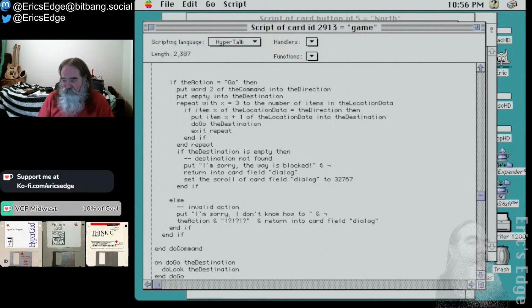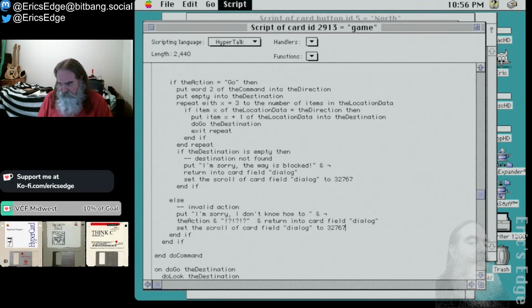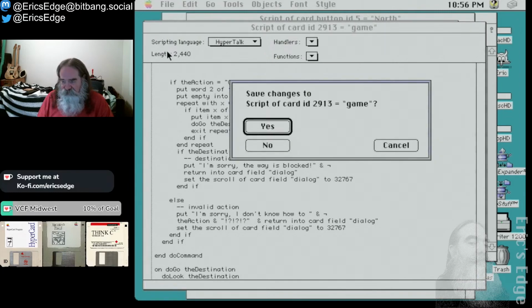Another way to handle it would be to put a function in here to add text, and that way you could just always call that function. That way, if you wanted to change this code and how it works, you could do that in one place. Maybe if I refactor it, I'll clean that up. So let's give that a try.